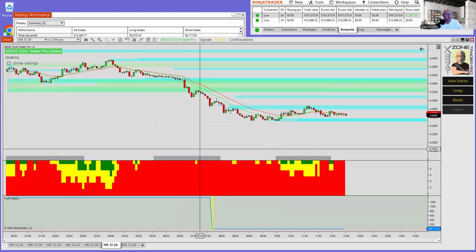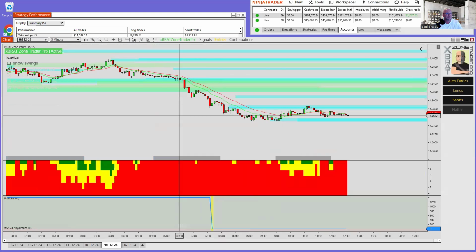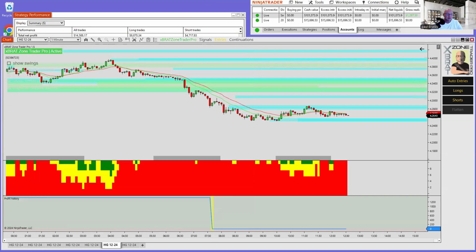The Zone Trader Pro is good, but it doesn't trade as many, especially with copper just recently because it's been very flat. So when we look at this for reversals, it only has 5 trades in 90 days, $1,400, but you keep adding it. Okay. And that's the thing.